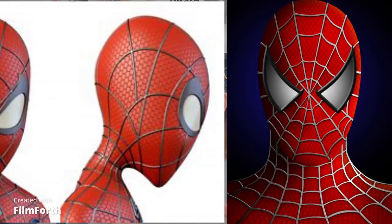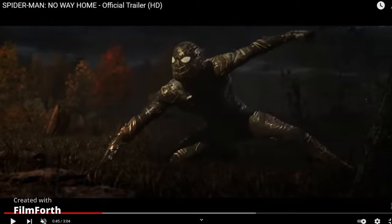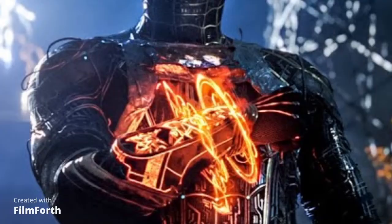Tobey Maguire's head looks like a basketball. We all know that. And Tobey Maguire moves like a robot. So Tobey Maguire, you can pick him out in a crowd. He could be wearing a Batman costume. I know who he was. The other kid is just tall and doesn't say anything. So that's probably him. Then we've got that black suit person who looks like they're in a containment suit. Now, I'm not quite sure how this is all going to happen. I'm not quite sure how this is all going to play out.